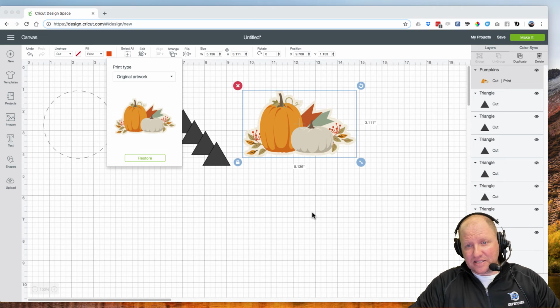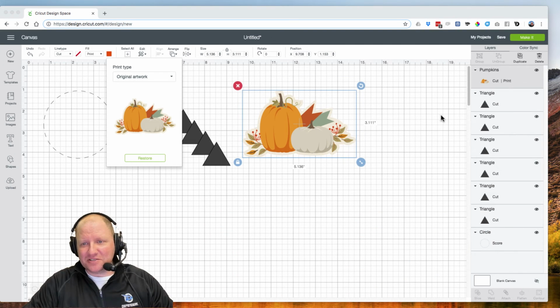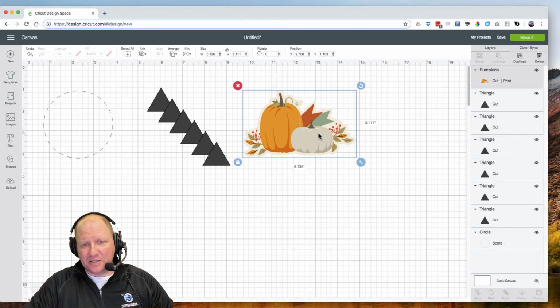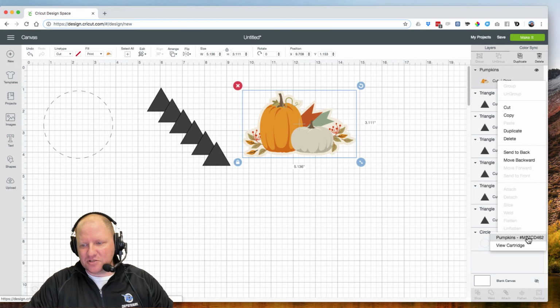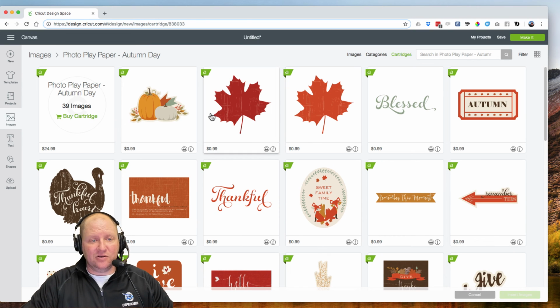Now another thing that we need to talk about as well is, let me go ahead and move myself over here to the side. I'm going to go ahead and show you something else that's pretty neat that was discussed in the blog. Say, for example, you wanted to see, where did I get this image from, right? So you can select the image here, right click, and click image info, and you can say, oh, okay, yeah, it's the pumpkins from this right here. Or you can say, you know what, let me go ahead and view the cartridge that this thing is on, and you can click on it, and you can be transported to the cartridge selection page from it.